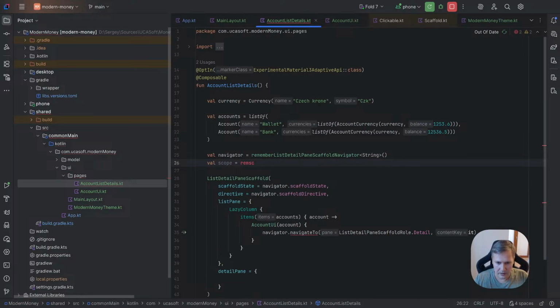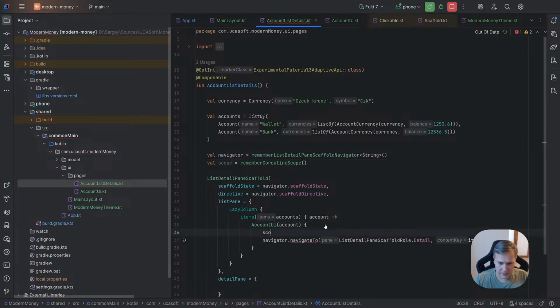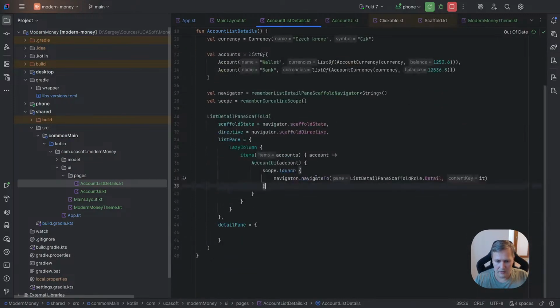Coroutine scope, yes. And here we have to wrap scope.launch and our navigator.